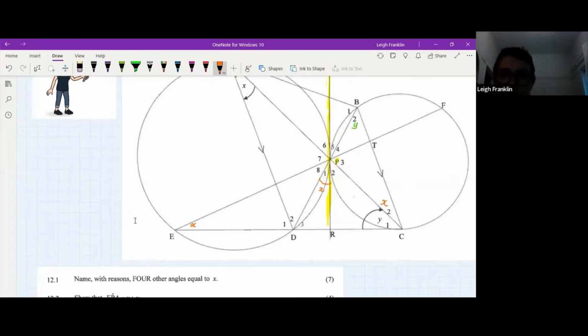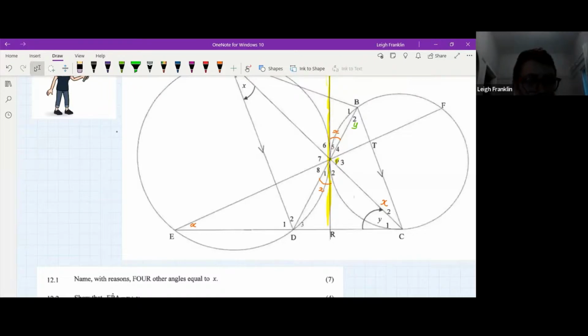Prosper, you say that B equals D. Okay, what exactly equals D? At B, there are 2 angles, B1 and B2. At D, there are 3 angles, D1, D2, D3. So you've got to be specific. Madibani, you say that P5 is also equal to X. All right, why is P5 equal to X? Pardon? Okay, remember in the beginning, we said that straight lines... exactly, because of vertically opposite angles. Also, angle P5 is the angle between the tangent and the chord, in this case BP, and that subtends C2 at the circle. So we could either use vertically opposite angles, or we could also use the tangent-chord theorem if we'd already explained C2 first.